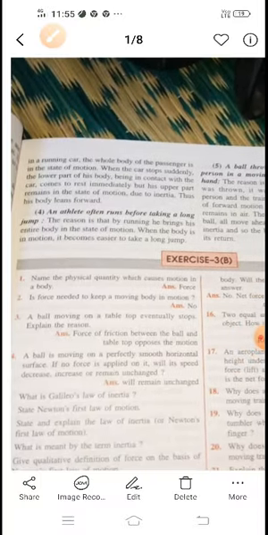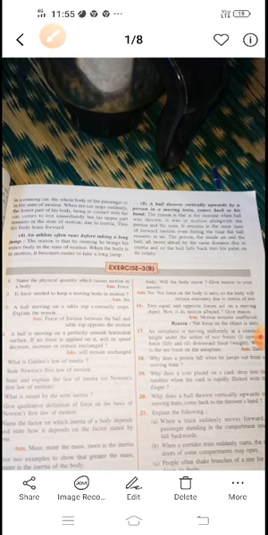So I want you to read all these examples because each example is like a different question. They'll give the condition and ask you to state what kind of inertia. Is it of rest or of motion, or they'll ask you to explain it with the answer. So better go through everything.